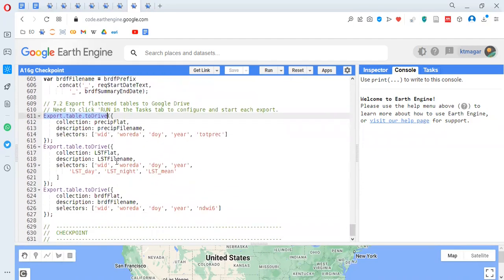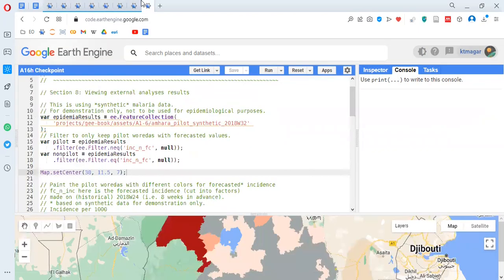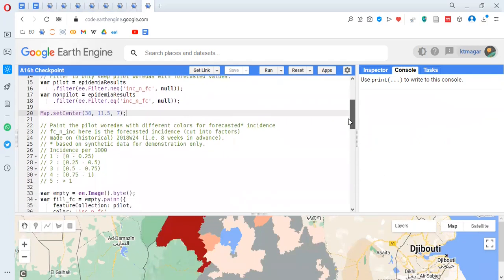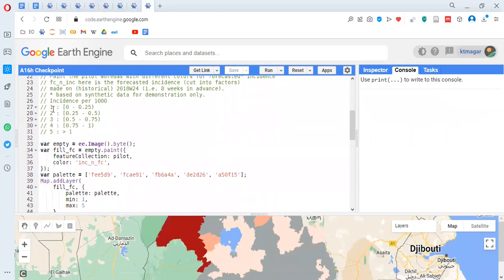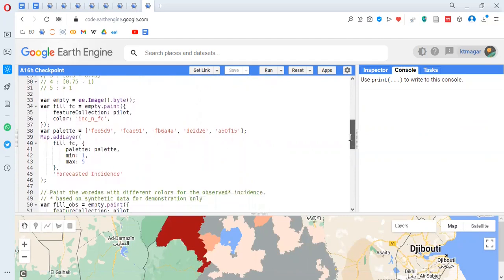And finally, in the last section, we import the processed data, or already analyzed data, and we are just displaying it as the layer. And here some values are assigned for each of those gaps between the data. So it is from 1 to 5, just categorical data, and then these are being added as the layer.